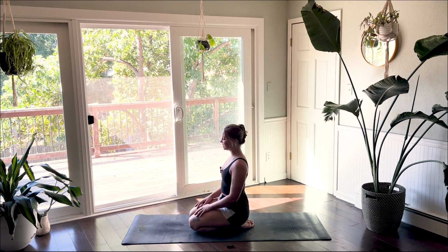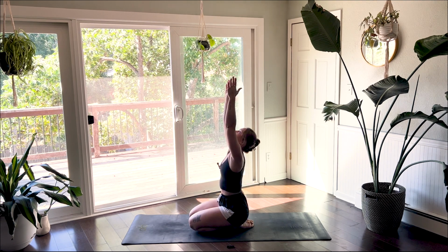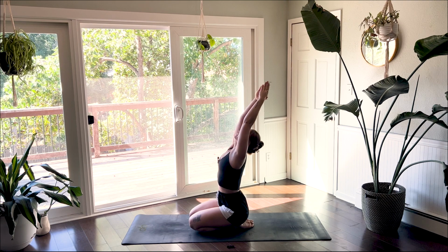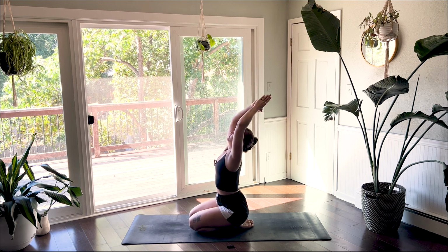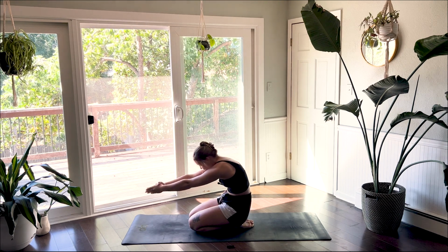So let's begin. Take a big inhale as you blink open your eyes. Your arms reach over your head, and yes, your gaze goes up. As you exhale, draw a line out in front of you, rounding your back, keeping your focus on your fingertips all the way out in front of you.